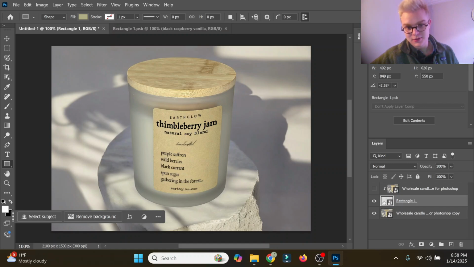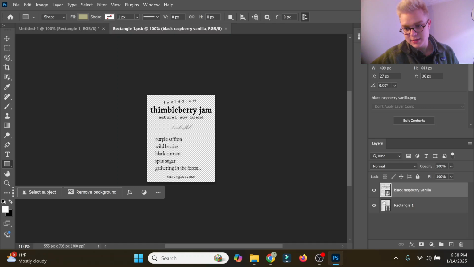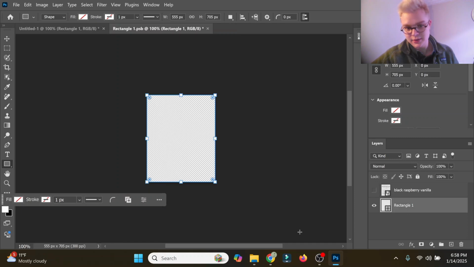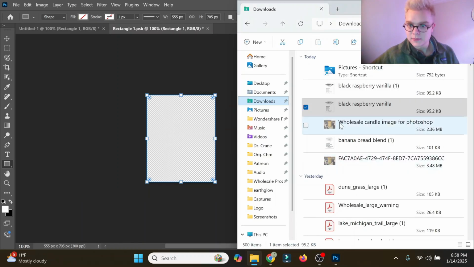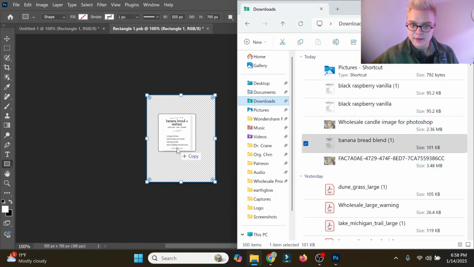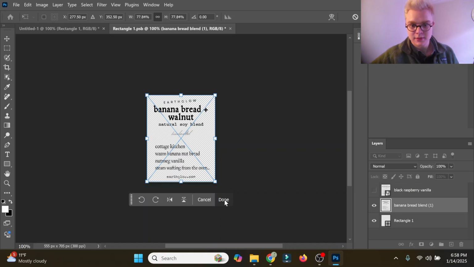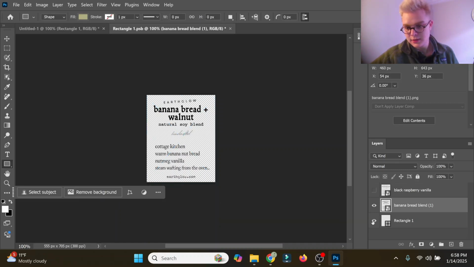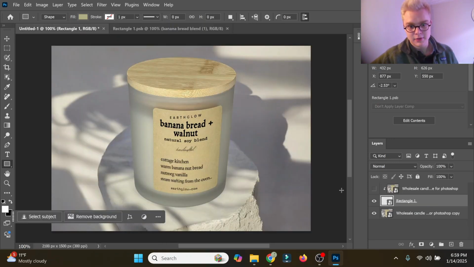Now, if you want to do another scent, you can just double click on your rectangle again, the thumbnail for it, and then hide the one that you did, click on your rectangle, and then drag another image on there, click done, and then you've got a Control S just like you did on the last one. Come back over here, and voila.